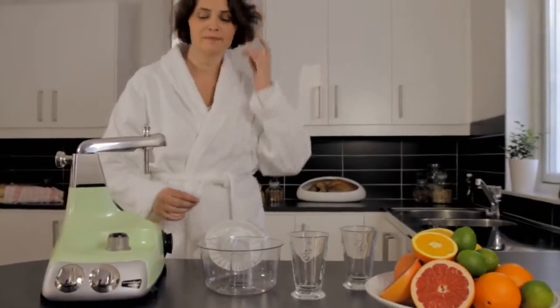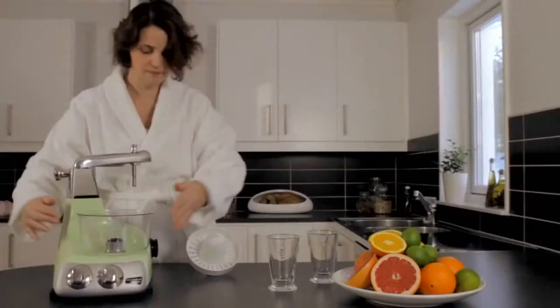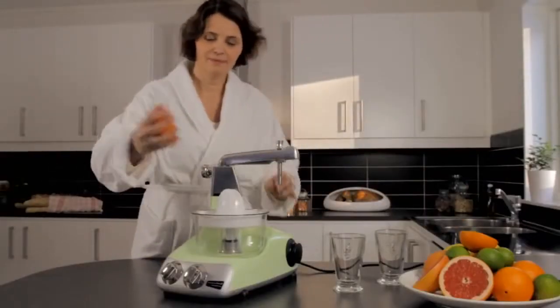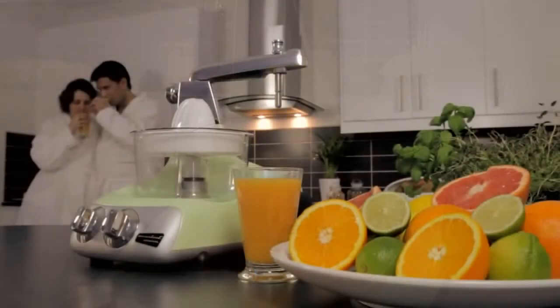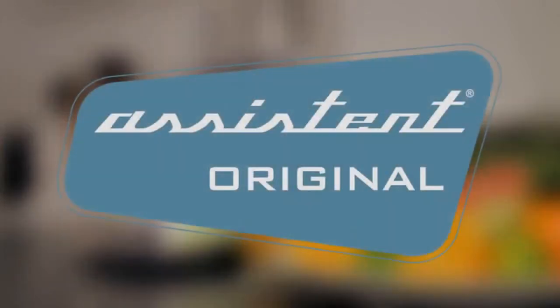Begin by placing the bowl of the citrus press on the machine, and then place the fruit presser on the machine's drive socket. Lock it. Start your Assistant on medium speed and start juicing your fruit until it fills a glass or pitcher. That makes a tasty and nutritious addition to any breakfast, lunch, or dinner, or is simply a welcomed energy kick during the day.